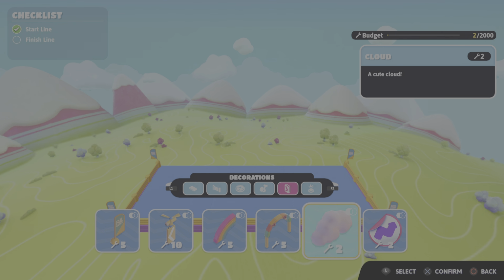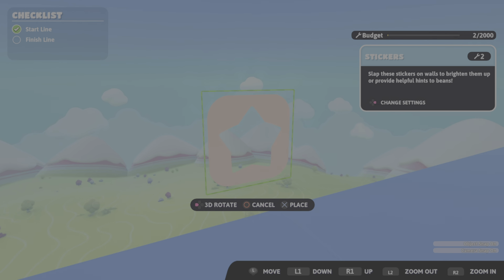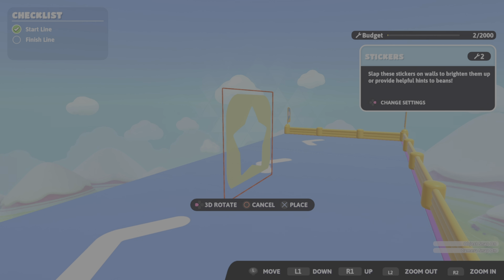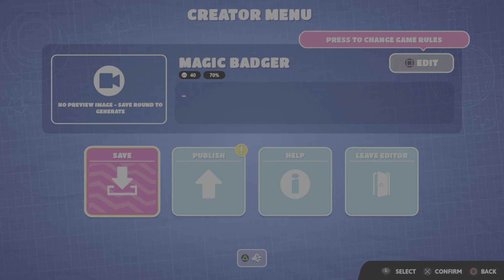No. Oh, stickers. Okay. So first up, we have a star, a check mark, a warning message, cross, bean face, a single bean face, turn right, a curved arrow, chevron, a warning sign, circle, triangle, square, and that's it. You can choose any color. Now your order, the length, the height and the scale. You can reset. All right, is there any new wallpaper?